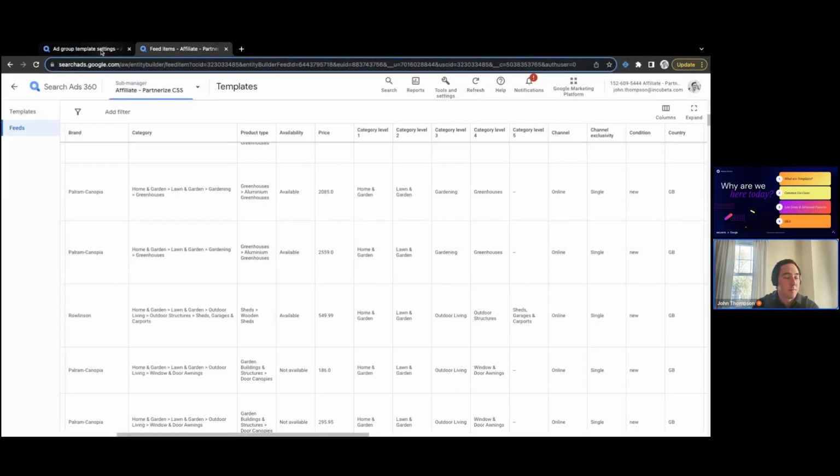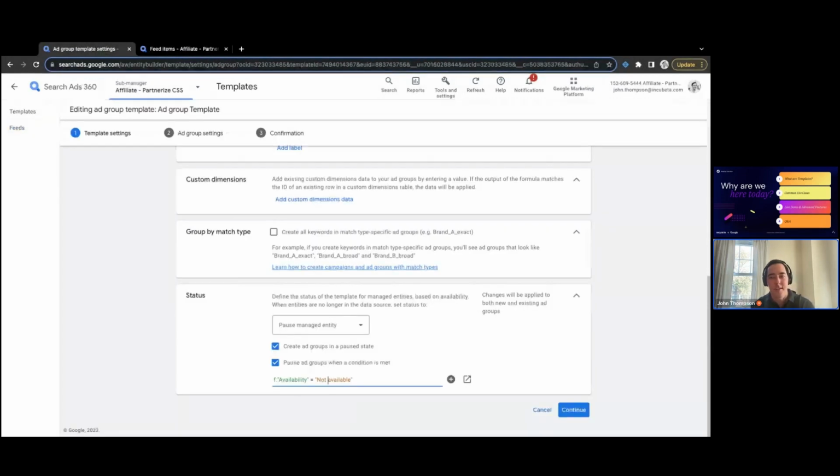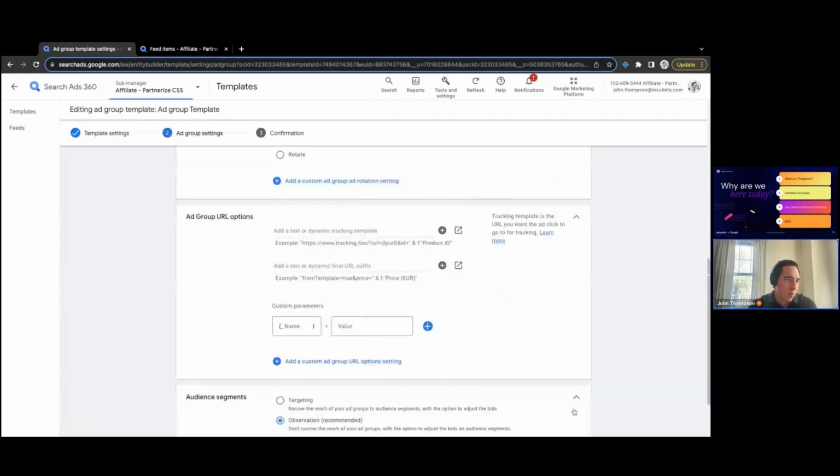The reason for that is, especially with e-commerce and certain products, things go in and out of stock very frequently. So we don't want to delete the ad group, because what if it comes back in stock later? We just want to pause it and then enable it again. That way all of our history, our metrics will be saved and then just flipped back on when the product comes back in stock. So you can even build in some of this logic to help control what happens to the individual ad groups.